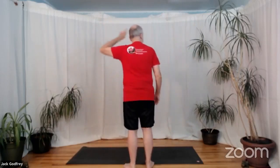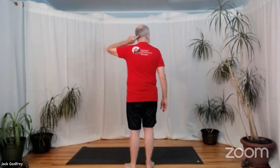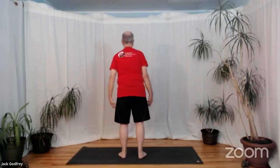Next is gather the clouds to make a jade pillow. So for this guy, jade pillow, here, the base of the skull, there's a little bump that sticks down, and that's the jade pillow. So we're going to cover that with our hands. Cover the base of the skull with the two hands, bring the shoulder blades together, and look up to the heavens. So we're taking the elbows wide, and then we do some other interesting stuff.